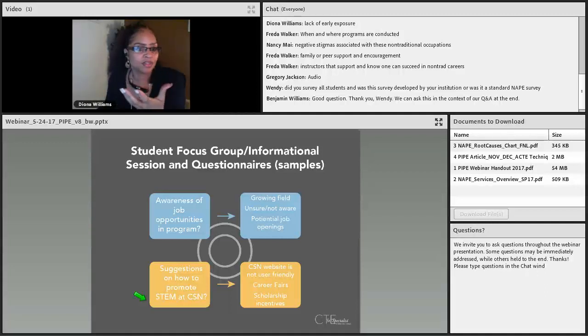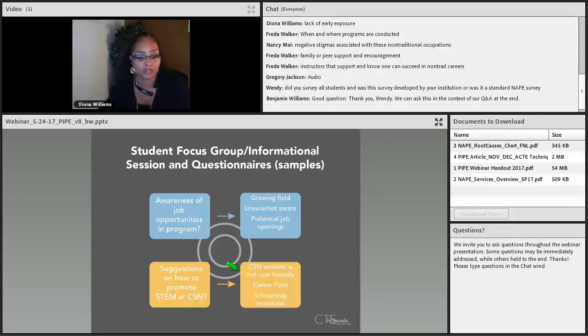Because obviously some of the things that came out is that we didn't know what HIT was until we came here. We weren't aware of the opportunities that, as a woman, I could have in electrical engineering technology. So some of them said, we're currently in the process of updating and getting a new website. So they said, we really want to make sure that our CSN website is user-friendly, specifically for potential students, prospective students that are interested. Have something out there that tells a little bit more about the programs and connects them, and maybe have some student testimonials.